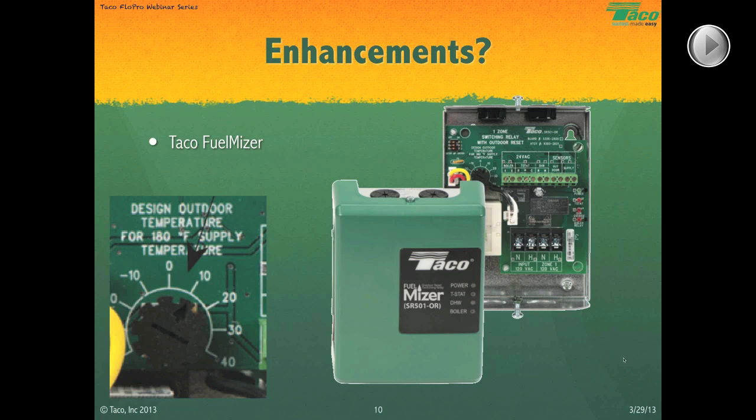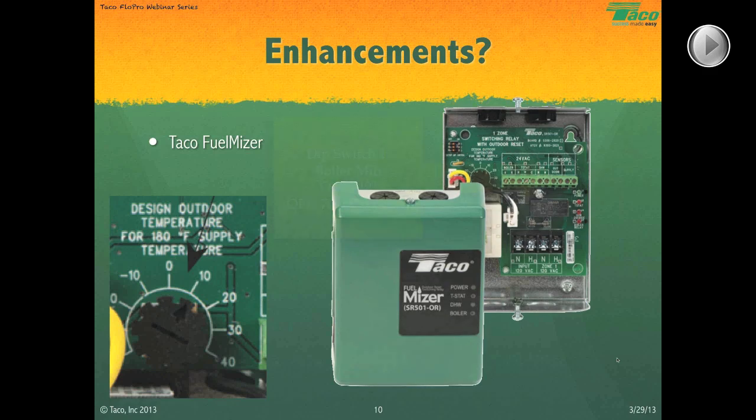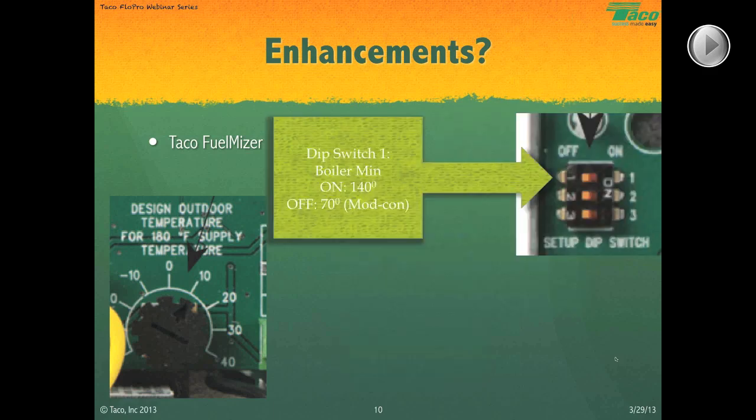There are some dip switches on here as well that have to do with what kind of boiler you're setting it up with. Dip switch number 1 sets your minimum boiler temperature. If you're connecting it to a cast iron boiler, you want dip switch number 1 in the on position. That sets your lowest temperature at 140. So that boiler is going to bop between 140 and 180 or 190, whatever you have it set at. That sets the low limit so we don't condense flue gases. If you're using it on a modulating condensing boiler or you want the temperature to go down lower, you simply set it to off.